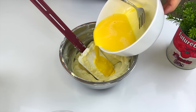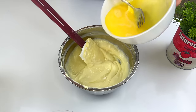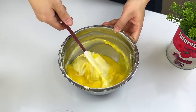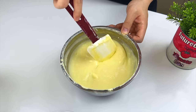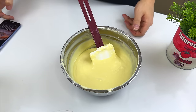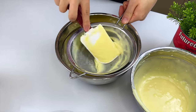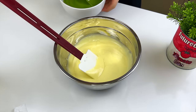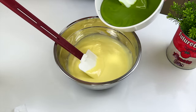The reason why we're folding instead of beating it on the couch like usual is to avoid making it fluffy. We want to make sure our cheesecake is as dense and creamy as possible. The process might take a really long time, but you know, therapy is expensive. There's a slight problem of my mixture being unusually clumpy, so I'm gonna run it through a sieve real quick. Much better. Now for the most satisfying part of the entire video, we're gonna mix the matcha cream into the cream cheese mixture.